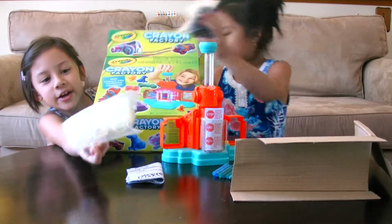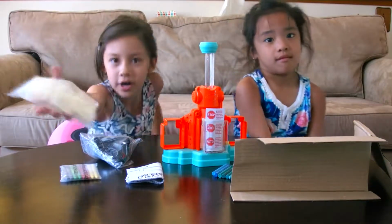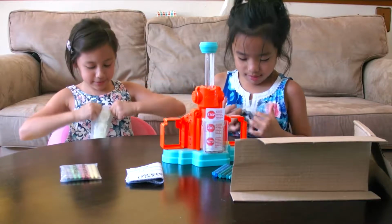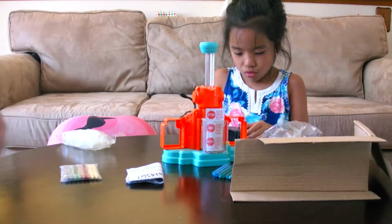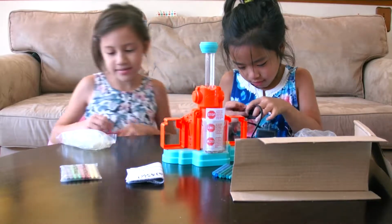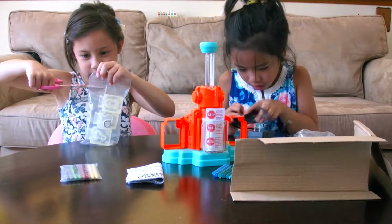The molds are here, and the crayons. And the molds are a heart, a puppy, and a racing car. So now let's open them. Wait, let me get my safety. Here goes. Okay, I'm opening it.